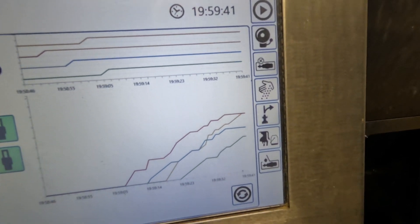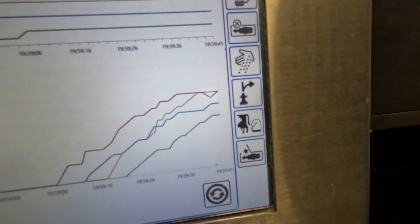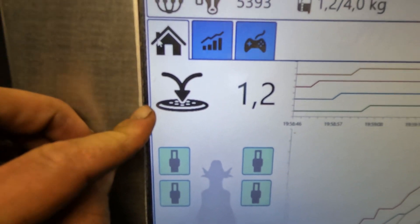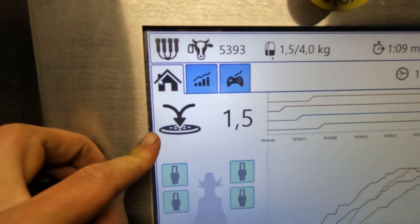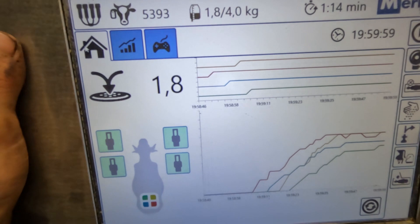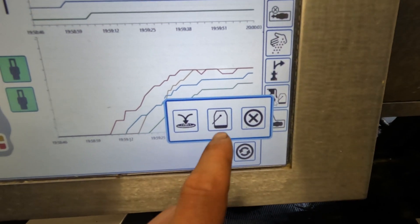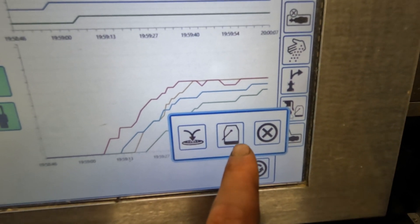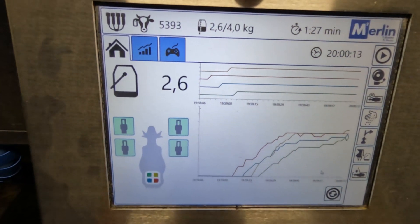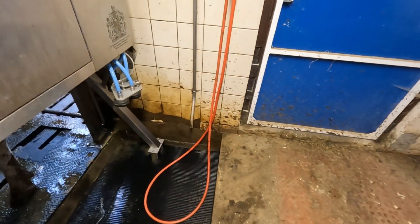You can see on the graph there are four — four times milk flow. This shows where the milk will go; it's now set to drain. The little tank icon means milk tank, and the bucket icon means a bucket — in this case, I want it in a bucket. So now it goes to the bucket or separator.